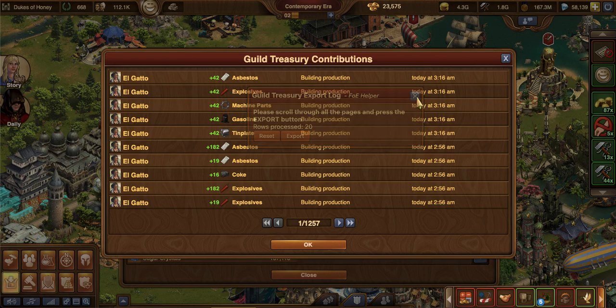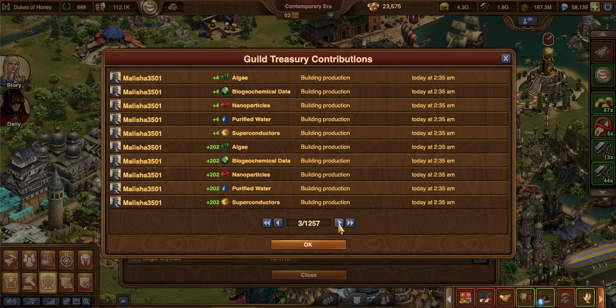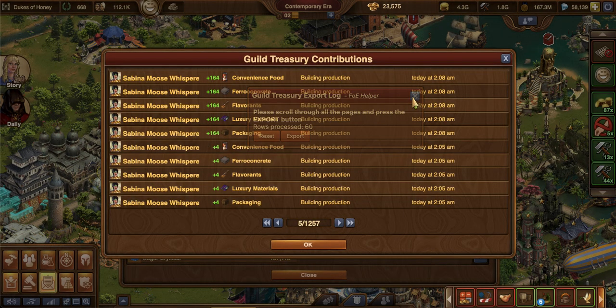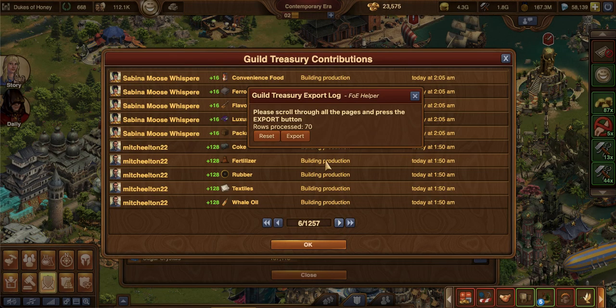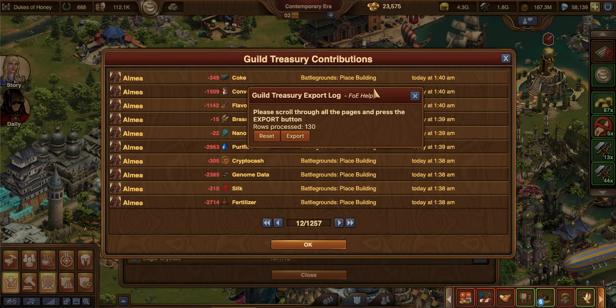So here on PC, there are pages and pages and pages, but you can see who is contributing to the guild and how much they are contributing. You can also see who is taking from the guild and the cost of that. I wanted you guys to be able to see that when something is used from the guild treasury, it'll pop up here with a little negative symbol. But this is really helpful for GVG or guild battleground when, aha, here we go.